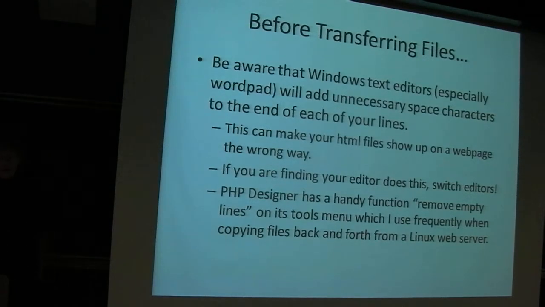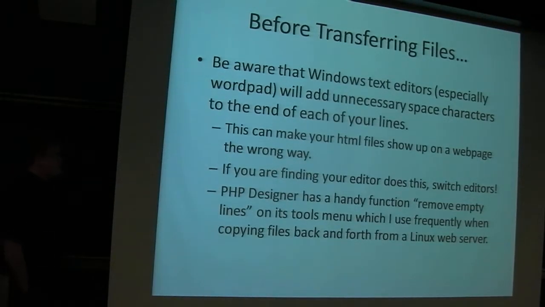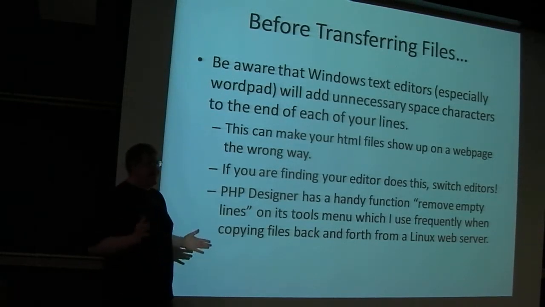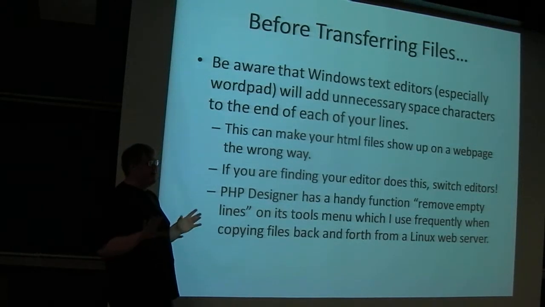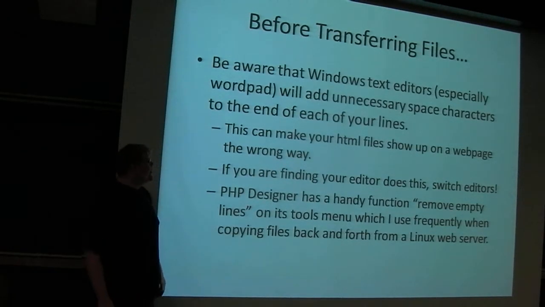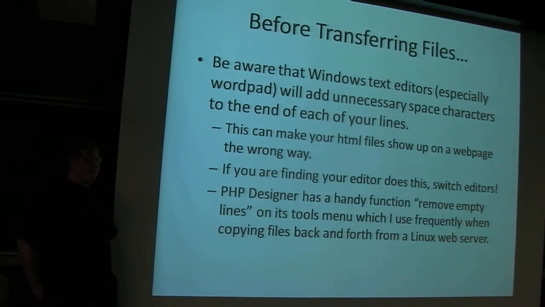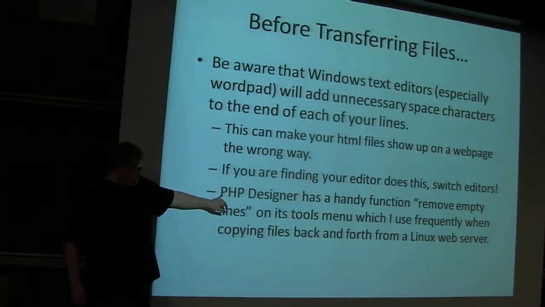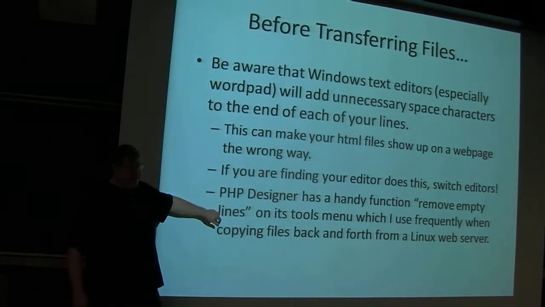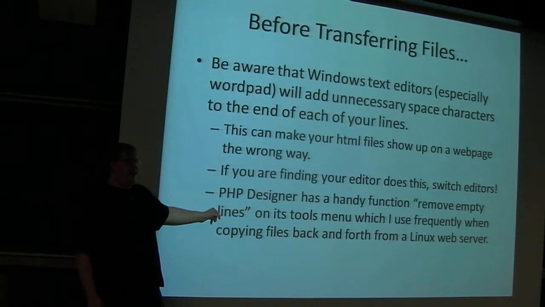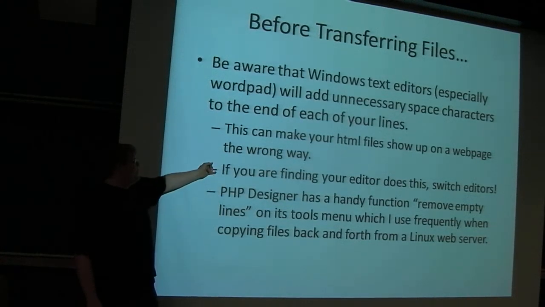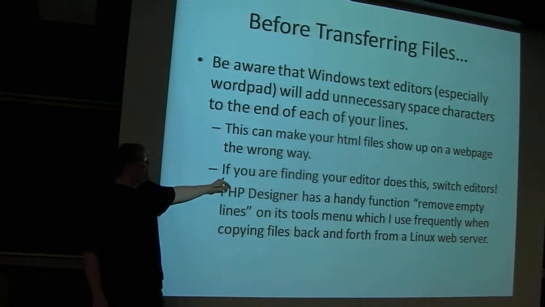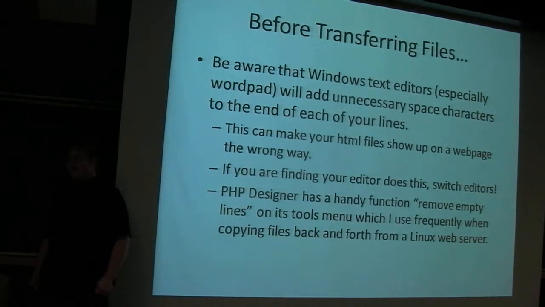Before transferring files, because we are going to upload this initial web page today, Windows likes adding special characters to the end of your lines. Lots of garbly goop at the end, and this can make your HTML pages look a little weird on the website. I've noticed that PHP Designer has removed empty lines. Other editors do the same thing now. So if you're finding that your editor adds these weird things at the end of each line, and you don't know what they are, just switch editors. There's a lot of them out there.